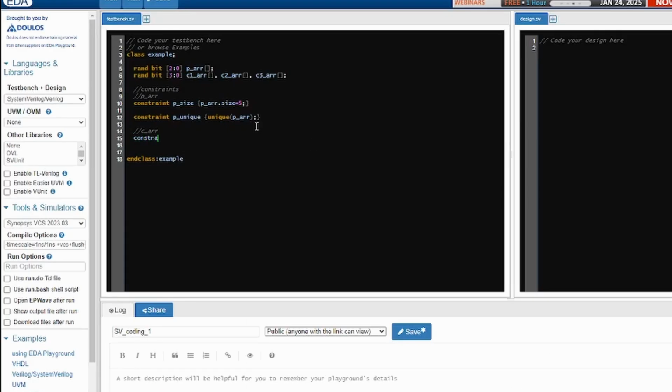For better readability, let's call it C1. So as you see, c1_arr.size plus c2_arr.size plus c3_arr.size is equal to, so here we should put equal to.